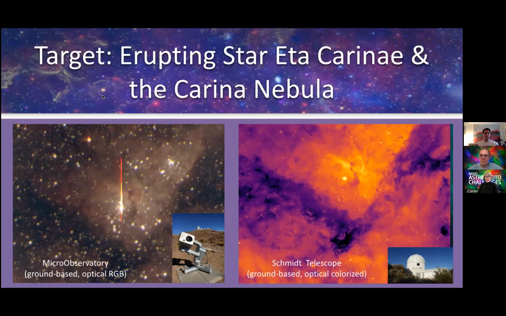So you have to have observatories that are further south than where we are in New England anyway, to see this object. And then on the right is another ground-based optical image with false color. Students can use false color with our image processing tools. This one is from the Kitt Peak Observatory, one of the telescopes there.